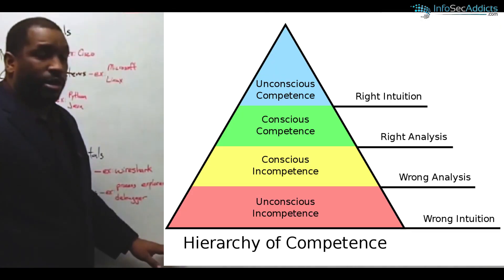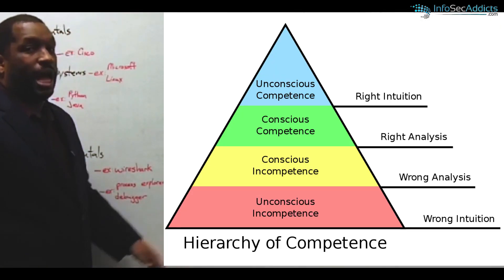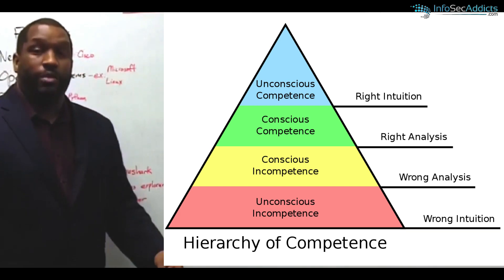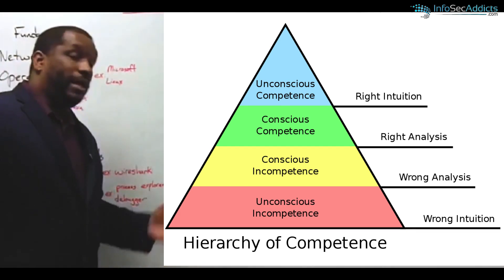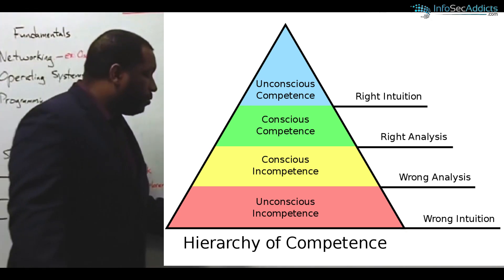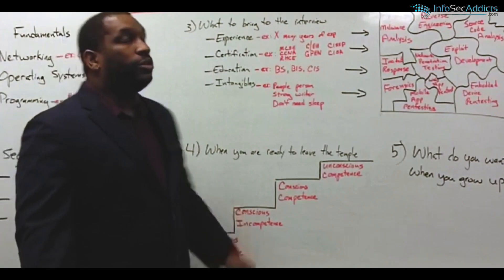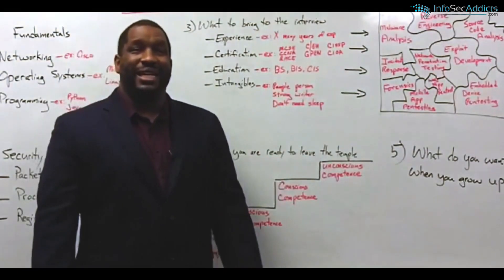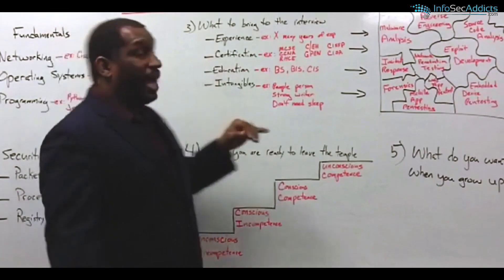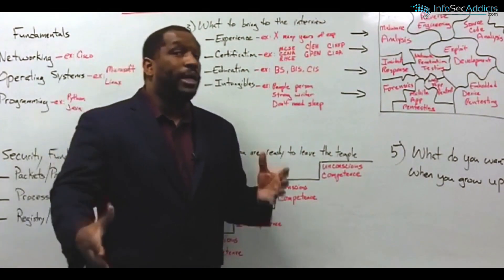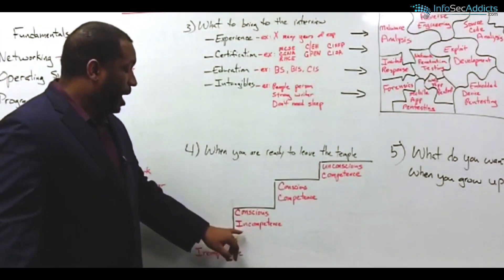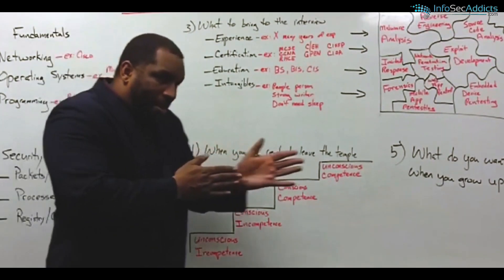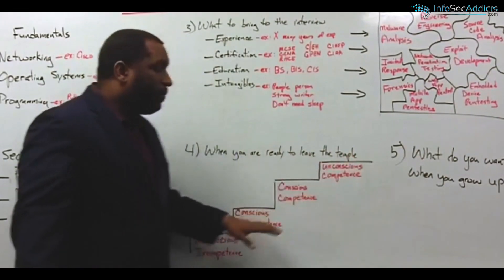So that's what takes you up this ladder. The ladder is going to be unconscious incompetence. You have no idea what you don't know. It's just ignorance is bliss, right? You don't know any doggone thing. So life is cool because you don't know you don't know anything. What you first start to run into is conscious incompetence. You start to become aware of this world and you start to realize, I realize I don't know Windows, I realize I don't know Linux, I realize I don't know Cisco. That's conscious incompetence. And when you're here, this is okay. This is perfectly okay because now you can chart a path of where you want to go. So it's perfectly okay to be here. This is fine. Most of us are here, right? You can now chart the path to where you want to go.